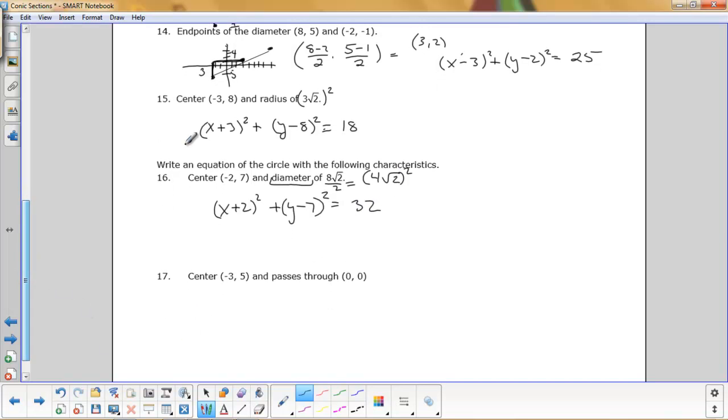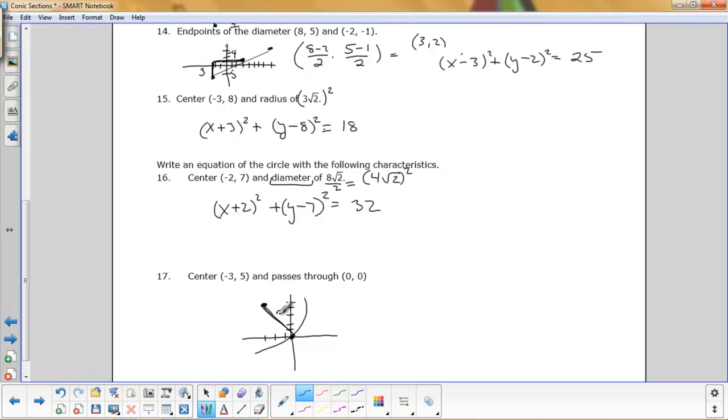All right, again, we're looking at this particular problem, and it's a little bit different because we're looking at the center of the circle and a point on the outside of the circle, but it is still found the exact same way as before. -3, up 5. So I'm going to come here, and that is my center. If it passes through, that means the arc on this circle is going to look something like this. Okay? So what I have here is a radius.